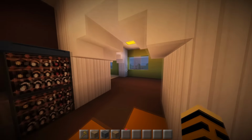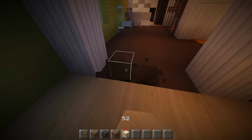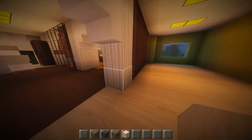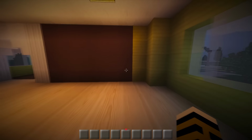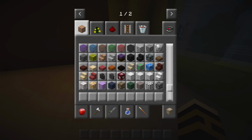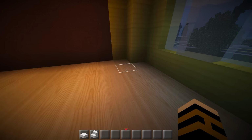So, right, we're going to just do a kind of dining room, living room combo type thing. We're going to have a living room down here, so let's get onto that. Don't even know what type of chairs I want. Probably grey or white. I might even just go for white and keep the biomes nice and happy as well. So might as well do that.